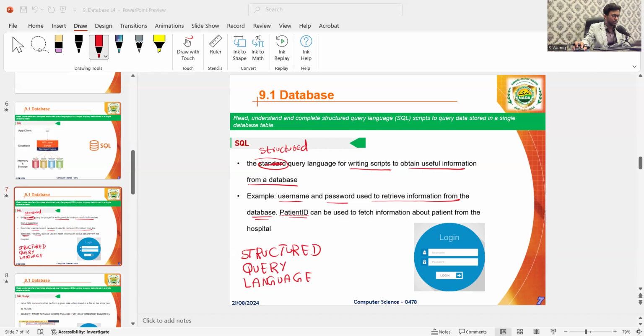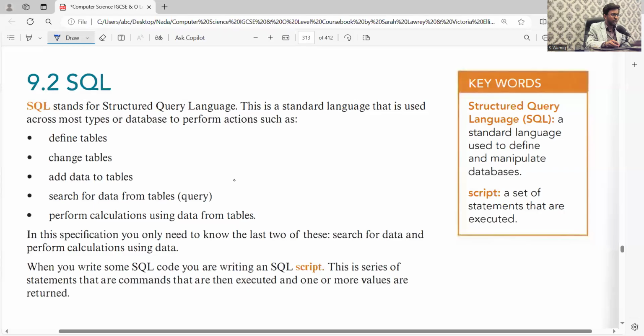SQL stands for structured query language. This is the standard language used for data, so that you can add your queries, add your questions, manipulate the data, and define the data with the help of SQL.